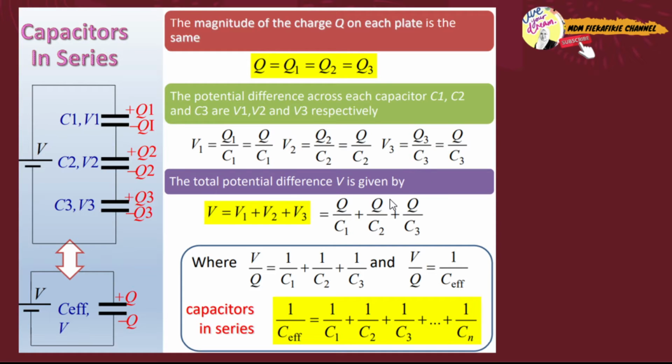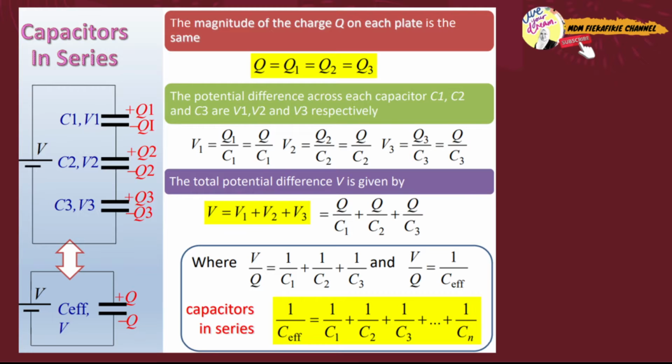How to calculate the total capacitance in a series combination? We have this equation. If we have resistance in a parallel combination, in order to calculate the total resistance in that circuit, the equation is 1 over R equal to 1 over R1 plus 1 over R2. So dia terbalik dengan capacitor. All the yellow boxes are very important in order to answer questions related to capacitors in series and parallel correctly.